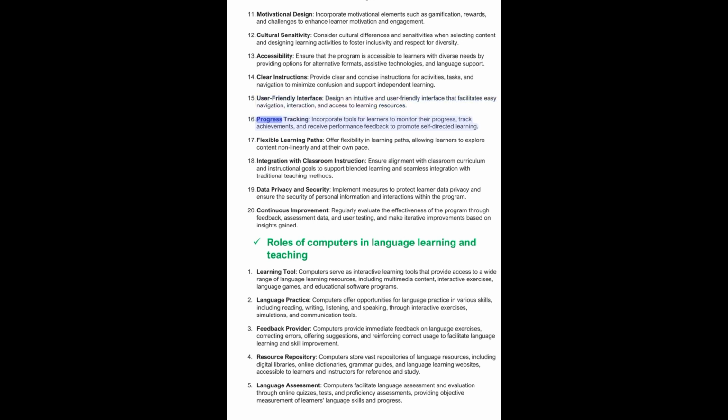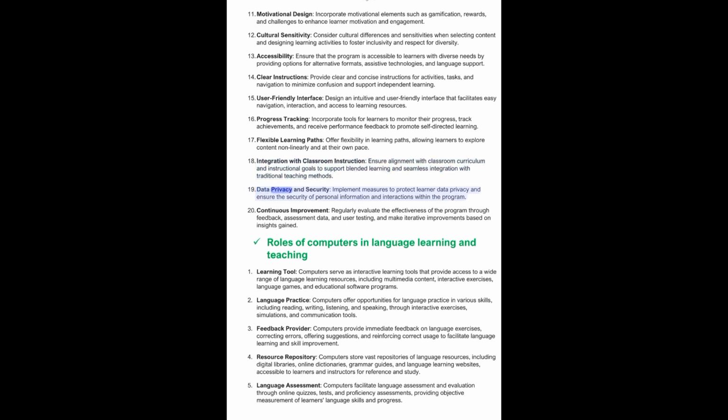16. Progress tracking. Incorporate tools for learners to monitor their progress, track achievements, and receive performance feedback to promote self-directed learning. 17. Flexible learning paths. Offer flexibility in learning paths, allowing learners to explore content non-linearly and at their own pace. 18. Integration with classroom instruction. Ensure alignment with classroom curriculum and instructional goals to support blended learning and seamless integration with traditional teaching methods.